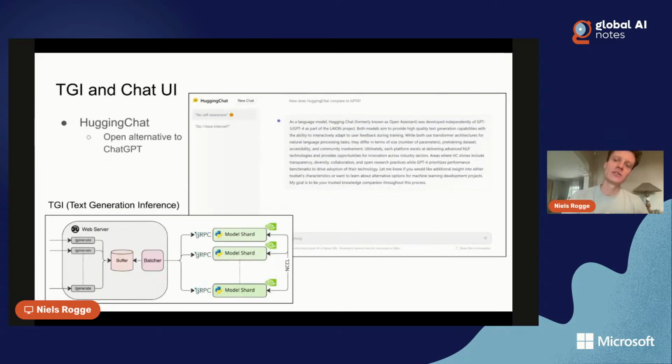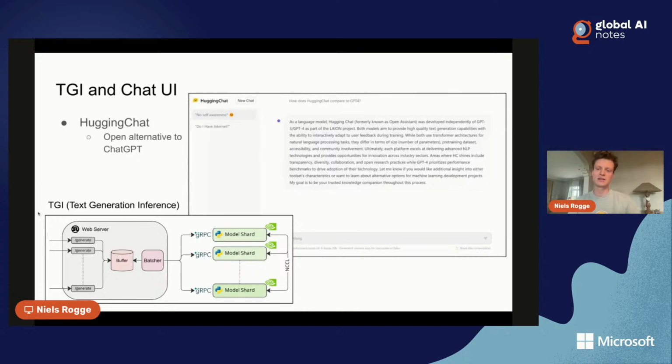And then another inference solution is called TGI, which stands for Text Generation Inference. This is also fully open source, available on GitHub, to basically have a backend for your large language models in production. It has a lot of nice utilities, like token streaming.